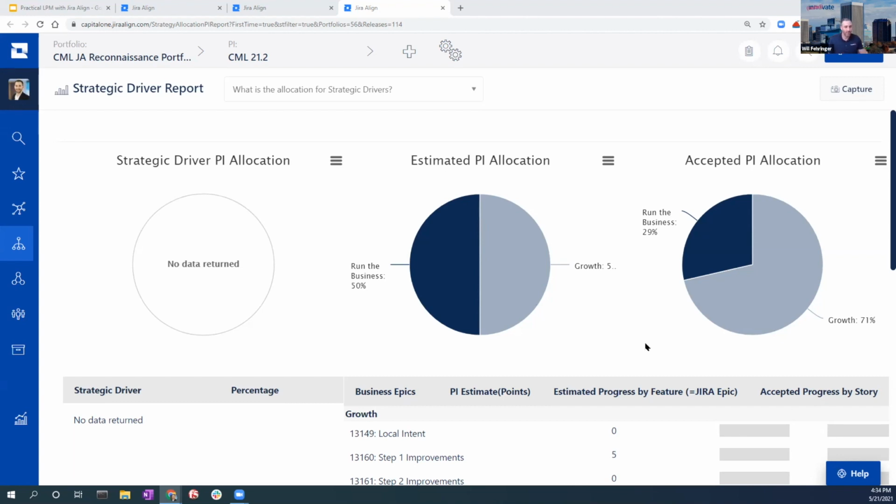So by driving to this report early, this allowed for a quick win for our portfolios to get some kind of benefit from putting all this data in the tool, making all the linkages correctly, and provided that quick win early to help make it not seem like they're just putting a bunch of data into the tool and seeing no return from that.